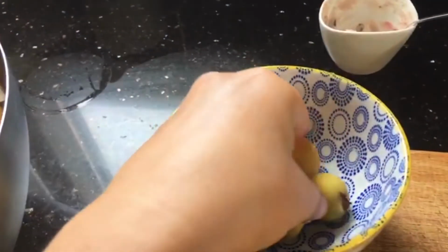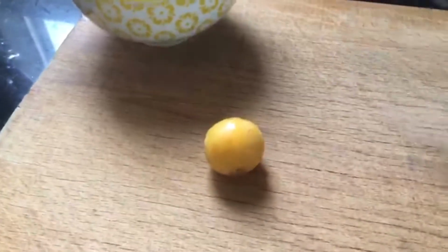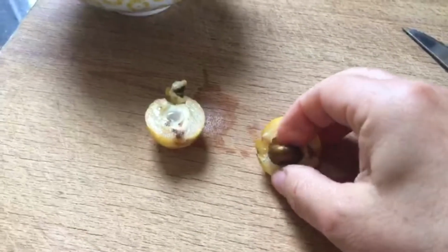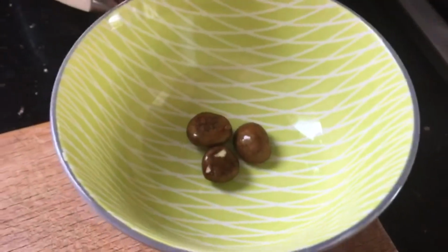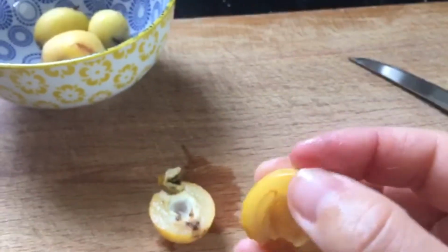So I'm going to cut into one of these. Now I have never cut one. Normally I would just pop it in my mouth or take a few bites holding it in my hand. But this is what it looks like inside. They usually have 2 or 3 beautiful brown shiny seeds inside. They're really pretty. It always makes me think I want to make a necklace of them or something. And you can plant them and start your own tree, I guess. So there it is. I just pop the whole thing in my mouth. I don't bother cleaning up any of this stuff.